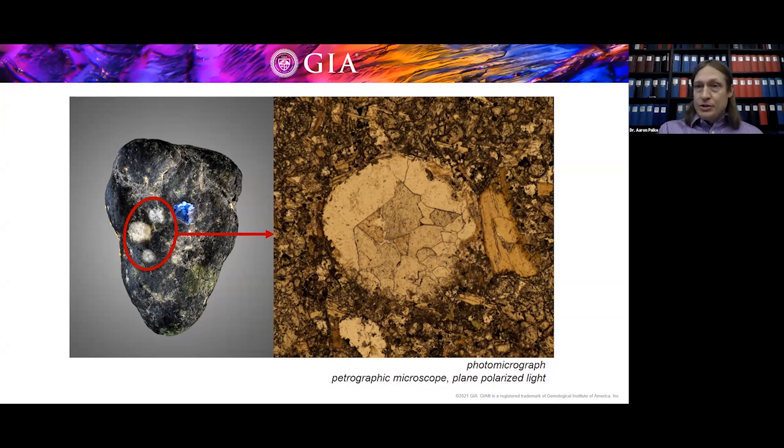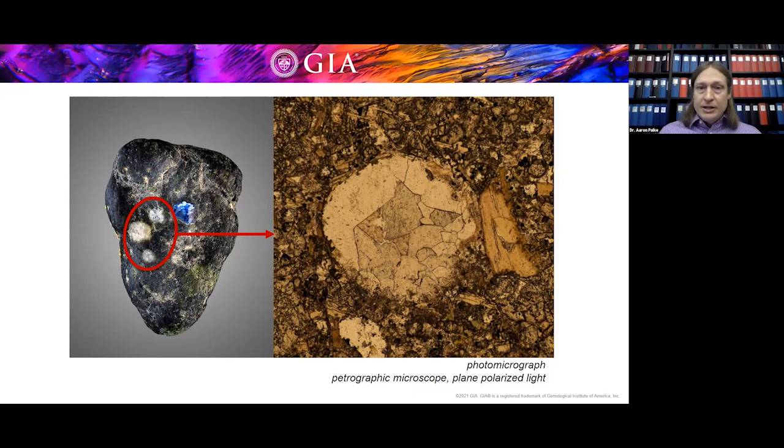What geologists often do is take these rocks and grind them down into very thin sections. You might have heard about thin section microscopy, where you take a rock and grind it to about 35 microns thick. If you grind it that thin, you can start to see through most of the minerals in most rocks we look at. This helps us identify different minerals in the rocks and their relative orientations with each other, to try to understand how those rocks formed. So those white globs in the lamprophyre that hosts the Yogo sapphires, you can also see in thin section, and that's shown on the right in that photomicrograph.